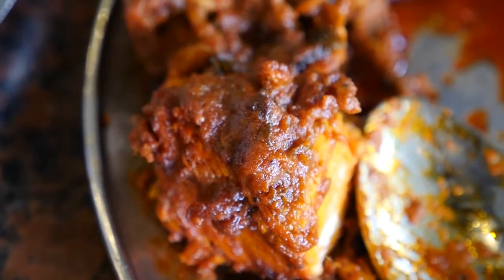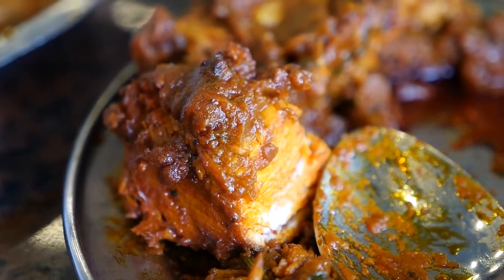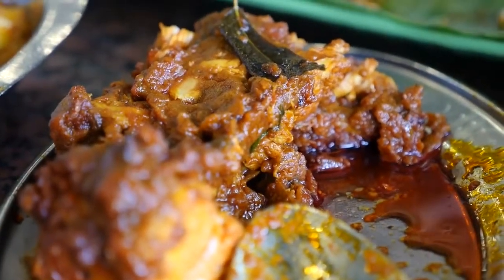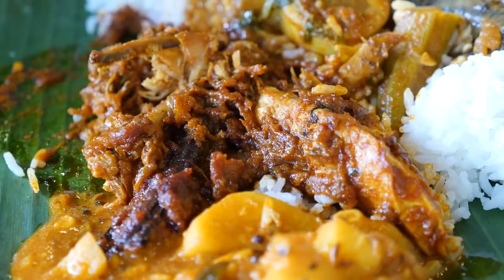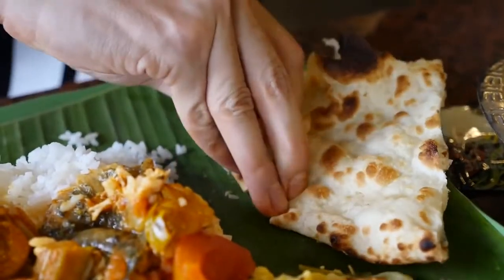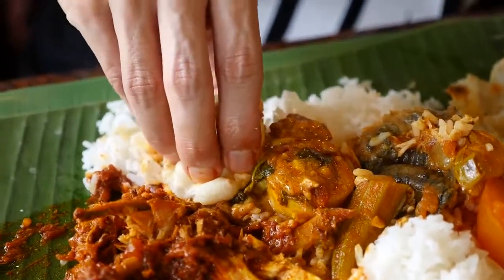Oh, wow. Oh, that's awesome too. Oh, that is so good. Oh, wow. That is just crazily good. That chicken is nice and soft, but then the real highlight is, of course, that curry, which is a little bit different from any other kind of chicken masala that I've had before. It almost tastes like a cross between an Indian masala curry and barbecue sauce. It has a little bit of a cinnamony sweet tinge to it, which contrasts all of those spices and those curry leaves. And I'll go in for the tentacles.